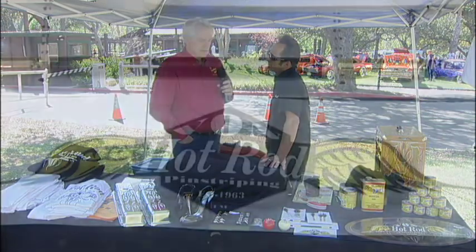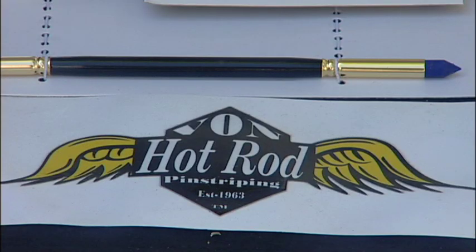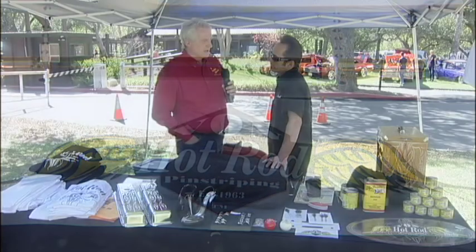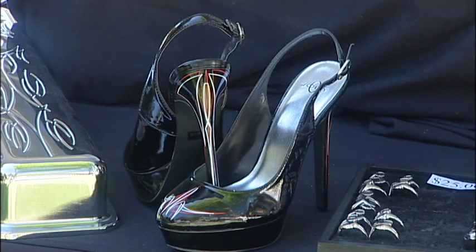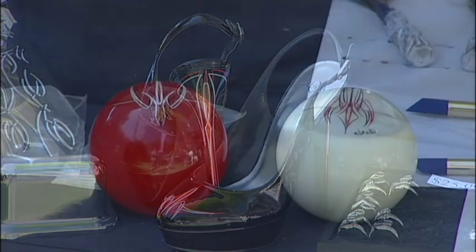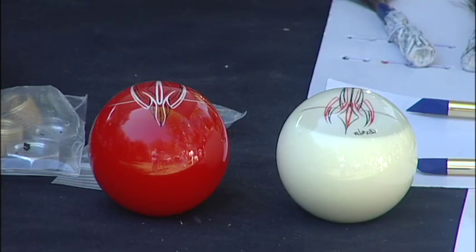And tell us, you've been doing this a long time, and I've known of you a long time, and the viewers have, but you really, in the last few years, have come on the scene strong, it seems. Yeah, it's been really crazy, because pinstriping or artistry has just really hit mainstream lately. You can find it on your local television commercials. Now you can find it on Melrose, on Hollywood Boulevard. You can find pinstriping just everywhere now. Where before it was just strictly on your hot rods or your street rods and stuff like that. Now you find it on a pair of high heel shoes. You find it on a laptop computer. It's amazing where pinstriping has gone in the last couple years.